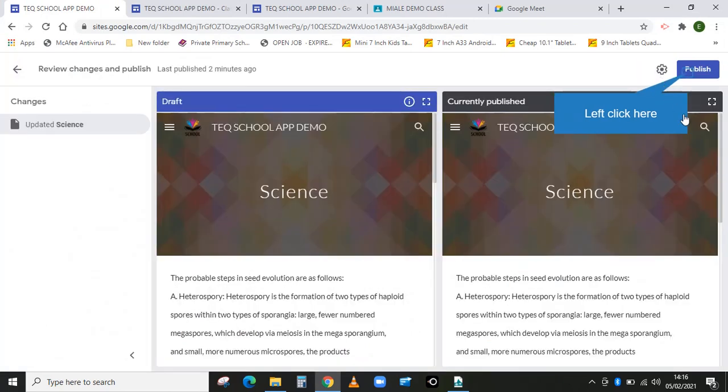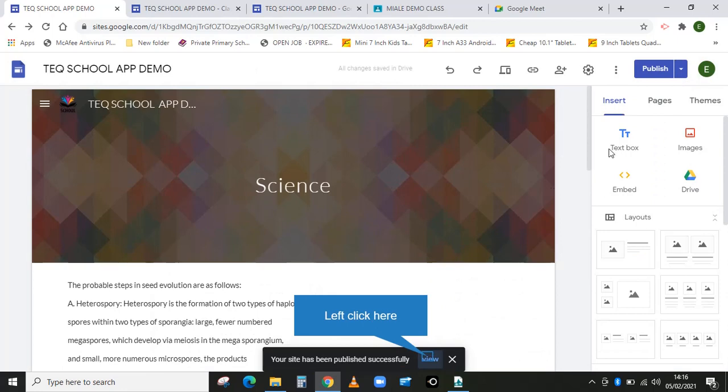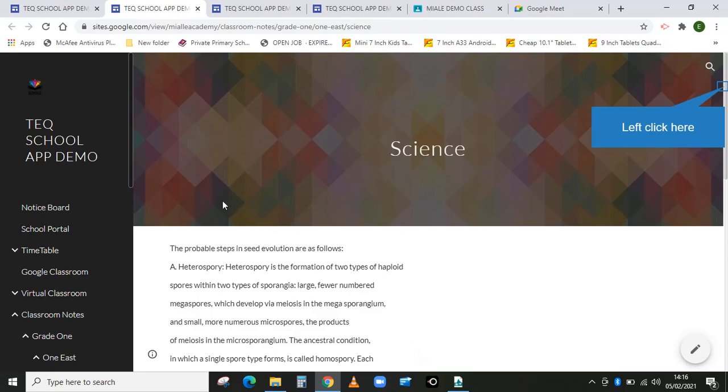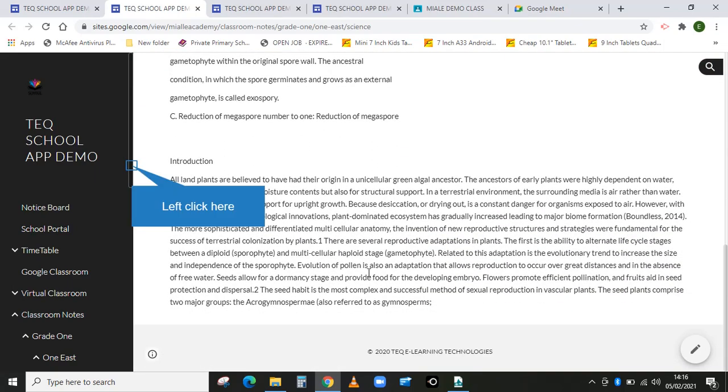So hit publish. It will show you your draft. It shows you here the changes that you've made, so you've updated this page. Just hit publish, and it shows your site has been updated and published successfully. If you come down here, you can see that you've added these notes here.